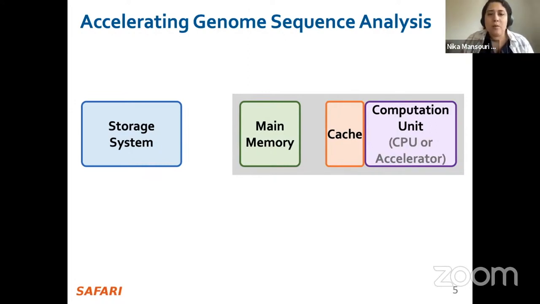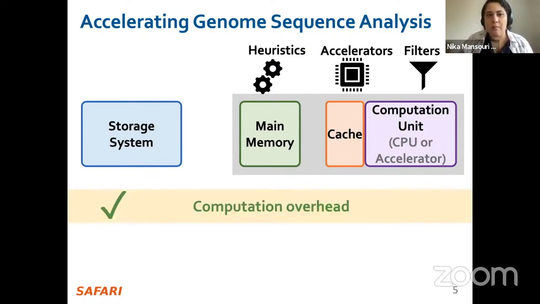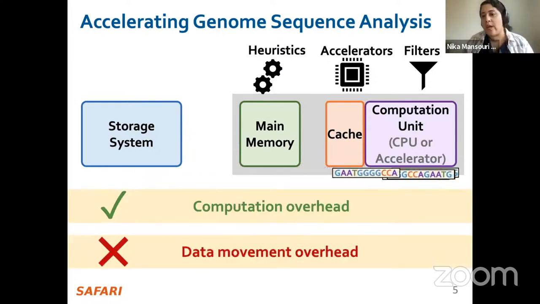So prior works have tried to improve it through efficient heuristics, hardware accelerators, and various filters that prune reads that do not require this expensive computation, at different parts of the stack, let's say in compute-centric or cache-centric approaches, or through solutions near main memory. While these approaches address the computation overhead in read mapping and data movement in these sections, none of them alleviate data movement overhead from storage, whose impact becomes even larger when the other overheads and computation overhead get alleviated.